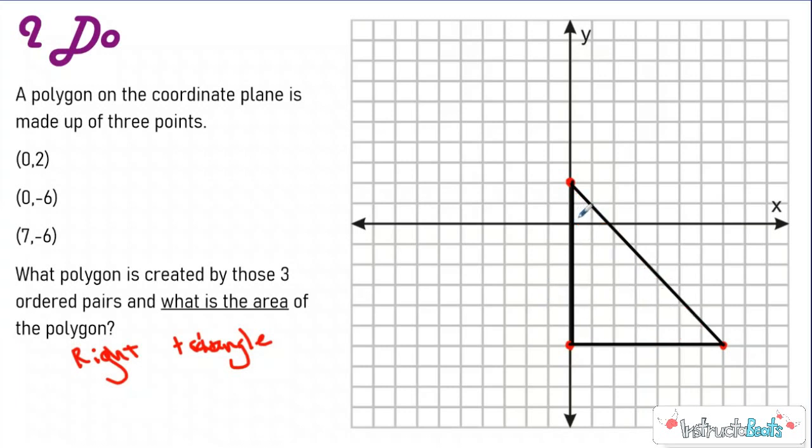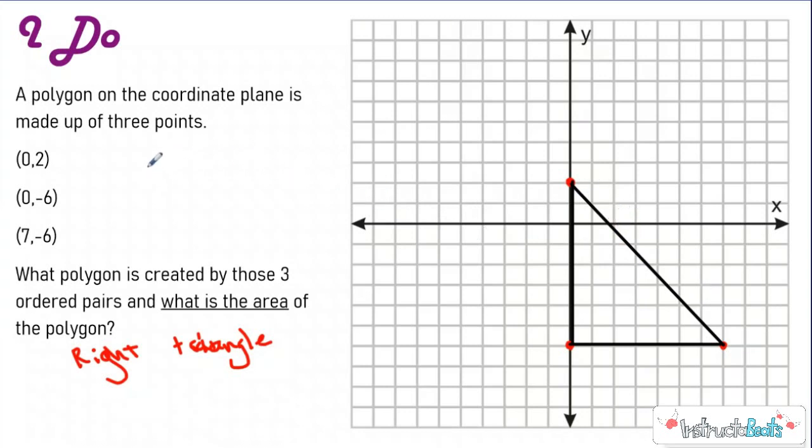So a lot of people would like to think that you can just count these squares on the inside, which is great, except what happens when you get here, right? Is that a half? Is it less than a half? Is it exactly a half? This one's more than a half. So it's nice when you count the whole numbers, right? The whole square units. But what happens when you get to the halves or the thirds and you don't really know? Well, all we're going to do today is just use our area formula.